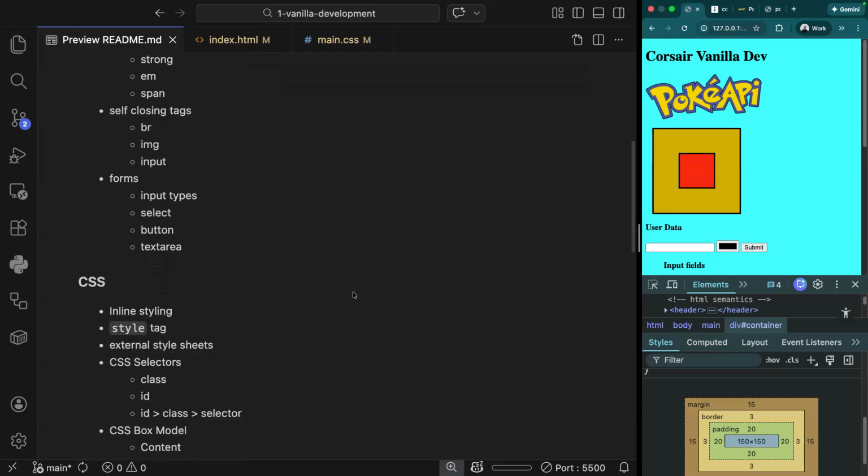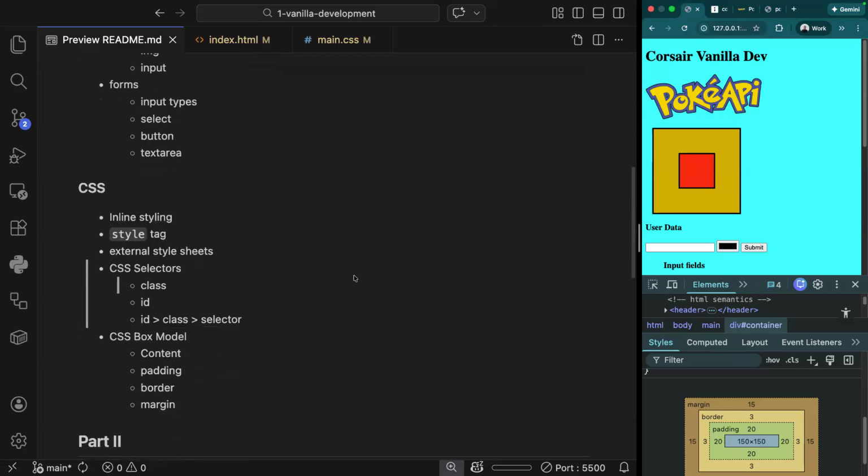We then grabbed CSS, where we talked about inline styling, different types of style tags, plugging in an external style sheet. And then we talked about different types of CSS selectors, such as classes, IDs, and then the selector hierarchy, where ID is greater than classes and selectors, classes is only greater than selectors. Finally, we just finished talking about the CSS box model, where we have our content, padding, border, and margin.